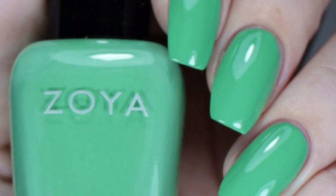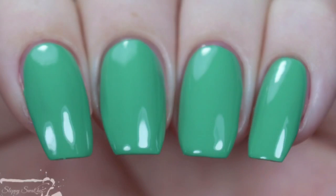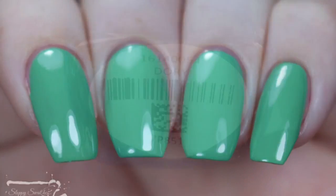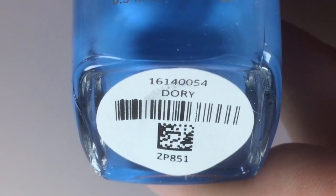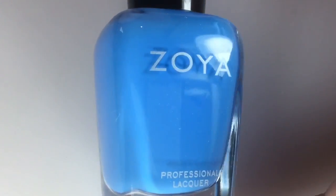This is my swatch photo under artificial lighting. And once more at an angle. Next up is Zoya's Dori, and Dori is described as a vibrant cornflower blue with a densely saturated buttery smooth application.